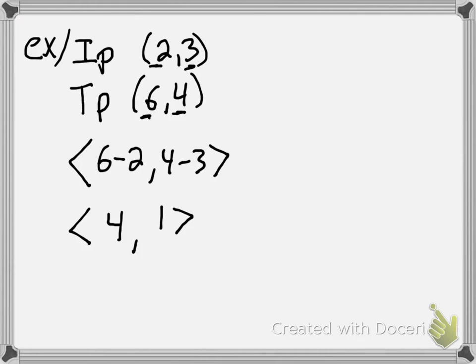Now, if we wanted to graph it, which somebody asked me earlier about number 6 and number 8, I think, in the homework, you don't have to graph them. Just find your vector. Basically what you're going to be doing is you're going to start at the origin. I have to go 4 spaces this direction and 1 up. So it's going to put me right there. And the vector is going to have the arrow end right at the point where it's at. Okay? So we'll do one more example of that.